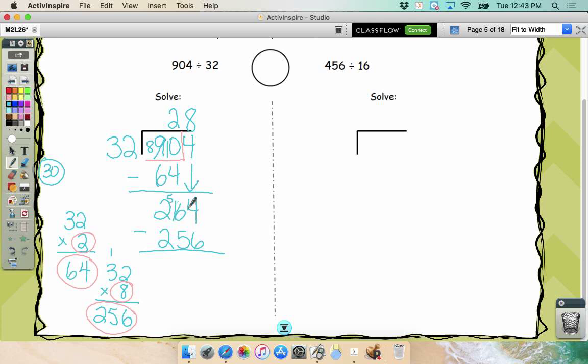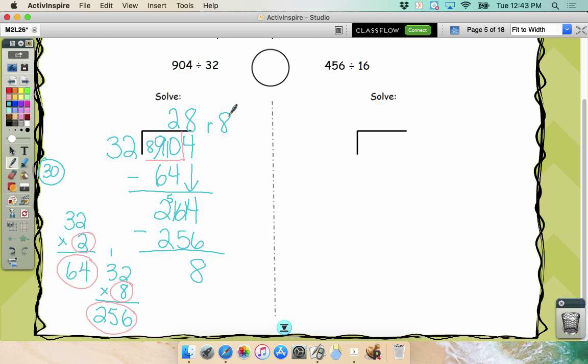Yes. So I'm going to write down my thinking, but have you noticed I've been doing that in my head quite a bit? And it's fine if you do it in your head as long as you're not wrong. Okay? So 14 minus 6, what is it? 8. So this is 28 remainder 8. We got that far? Okay.